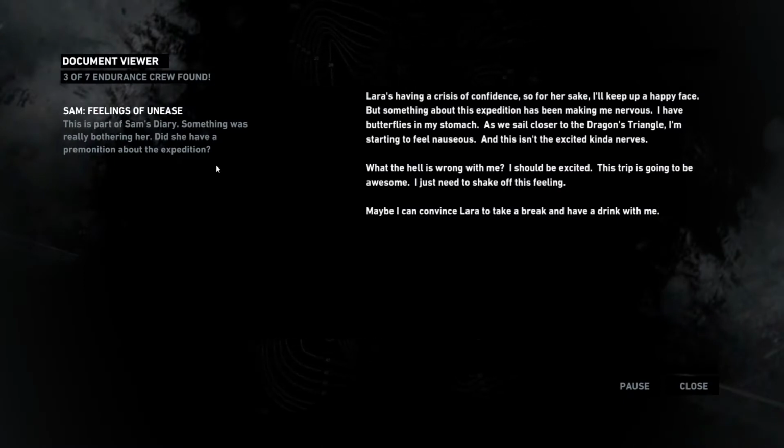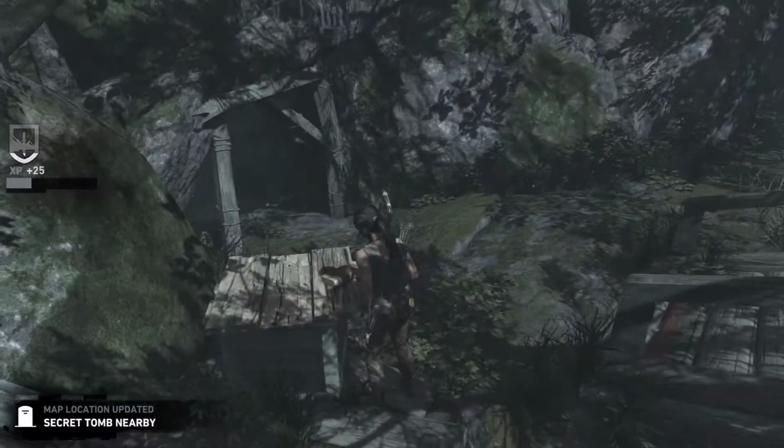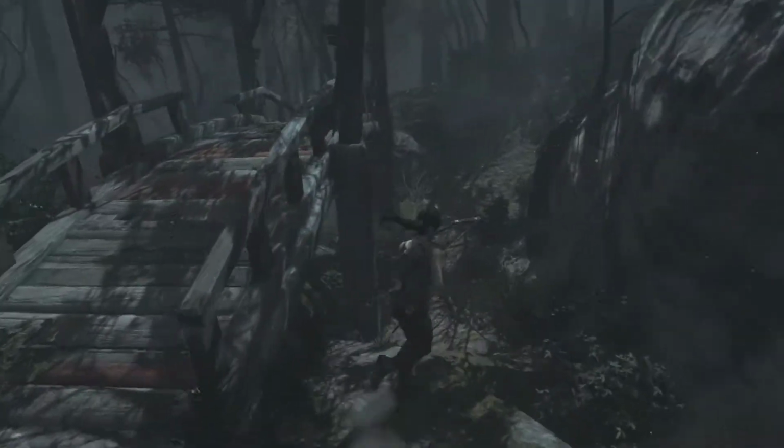Of confidence. So, for her sake, I'll keep up a happy face. But something about this expedition has been making me nervous. I have butterflies in my stomach. As we sail closer to the Dragon's Triangle, I'm starting to feel nauseous. And this isn't the excited kind of nerves. What the hell is wrong with me? I should be excited. This trip is going to be awesome. I just need to shake off this feeling. Maybe I can convince Lara to take a break and have a drink with me. Yeah, don't blame her if she felt this was going to happen.